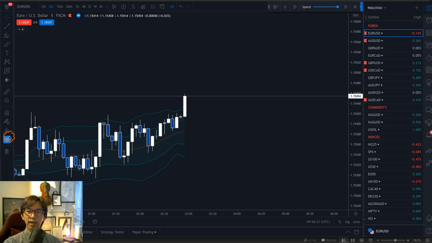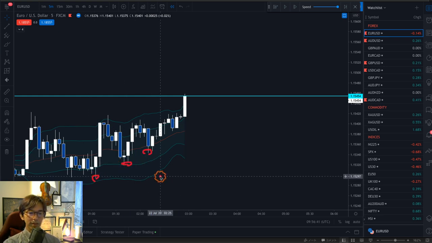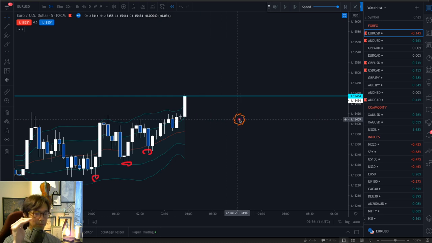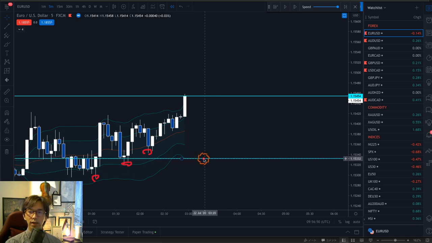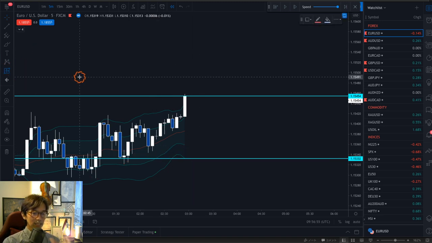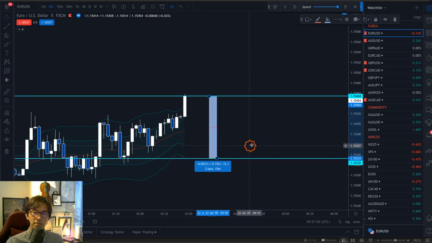So let's say that I take a buy over here, and then in this case, the stop loss is going to be below the recent low. In this case, we've got multiple lows, either here or here, or all the way down at this level. So depending on how many pips I have to the stop loss, I choose which one to take. So let's say I take the first previous low, and then in this case the stop loss is going to be, pips wise, 12 pips.